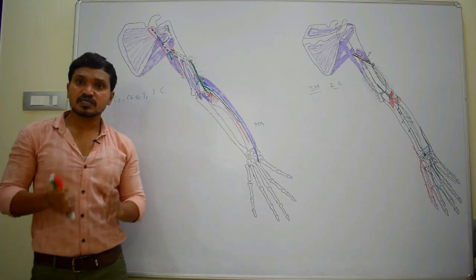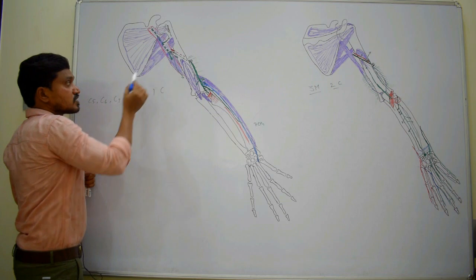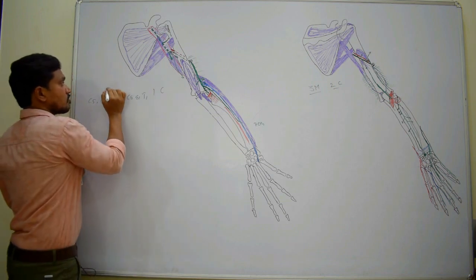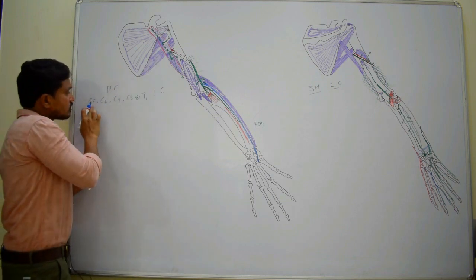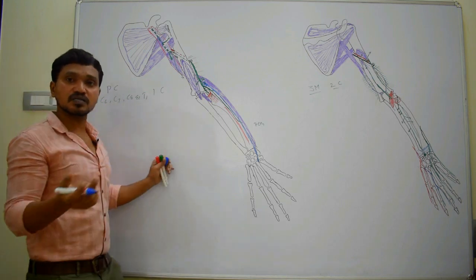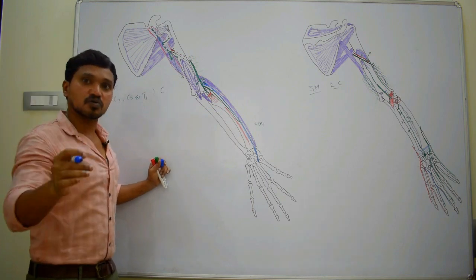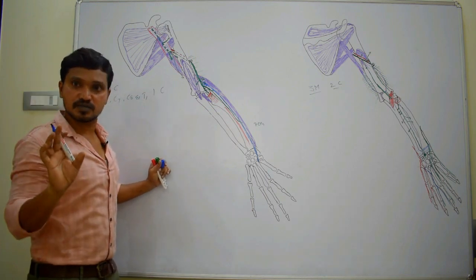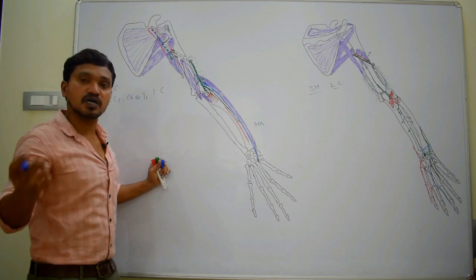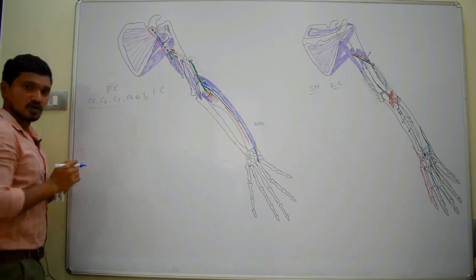Now we will discuss a summary of the radial nerve in a very brief manner. Radial nerve is a branch from the posterior cord of brachial plexus and the root value is C5, C6, C7, C8 and T1. You can easily remember because the radial nerve is taking contribution from all roots which are forming the brachial plexus. We know that the brachial plexus is formed by the C5 to T1 nerve roots. So here, C5 to T1 nerve roots.